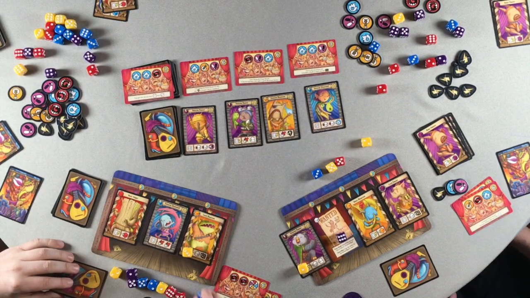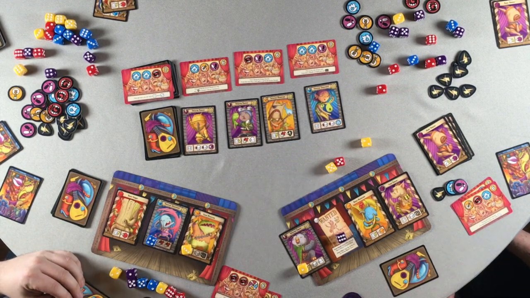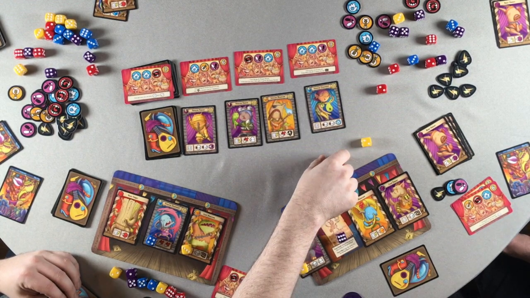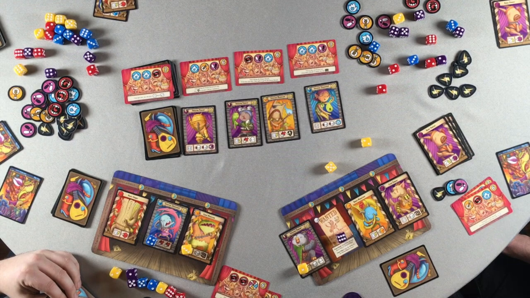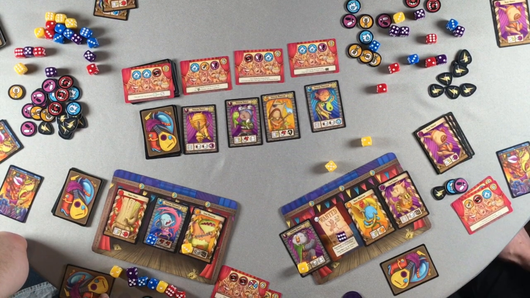Okay, my second action, I'm going to use that 4 I just rolled to steal 2 dice. I'm going to take the 3 and not roll it, but then I'm going to take your red here and roll it. Okay, that's my 2 actions. That guy's killing me. Yeah, stealing's good.